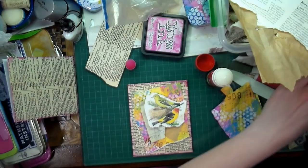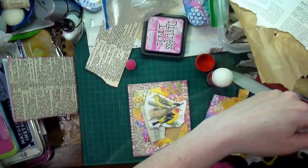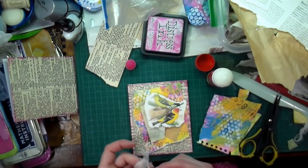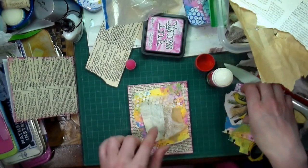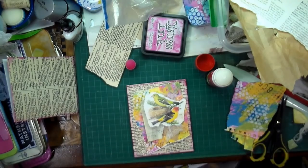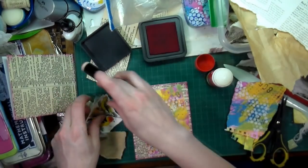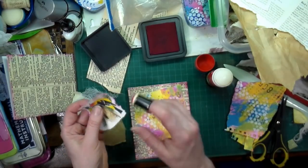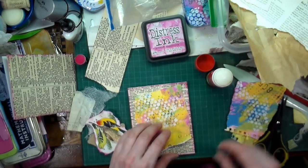Here we go. This will go up here. And I'm going to put a bit of this, I think. I like the green of this paper with the bird. It fits with them. Yeah, I like that. So before I forget and end up gluing them down, I could have changed the inks and not inked everything with the same ink.